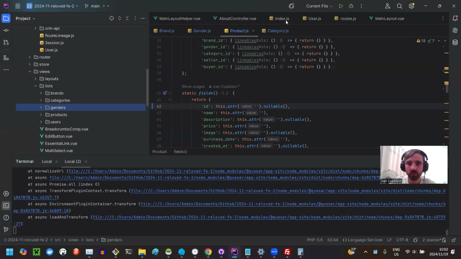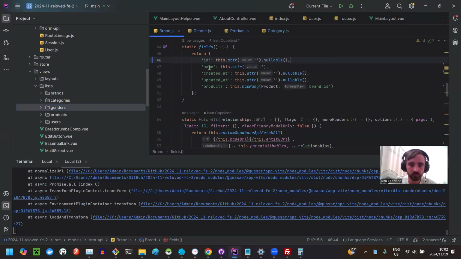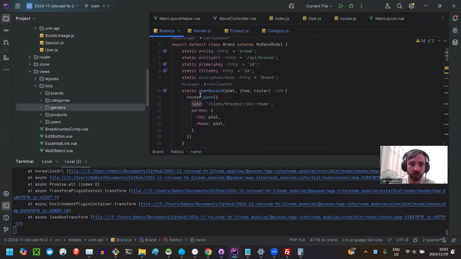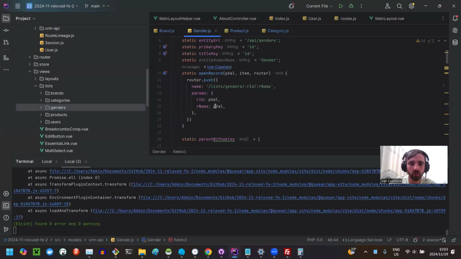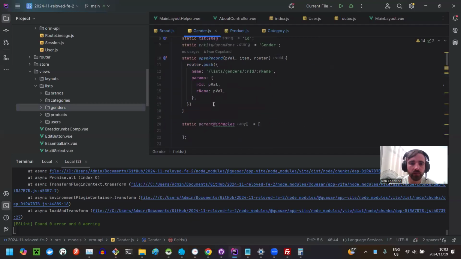So let's change that. The name will be used as the title field, title key for all of these. I think they all have a name.